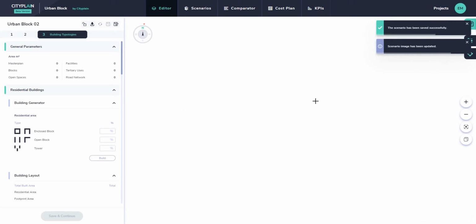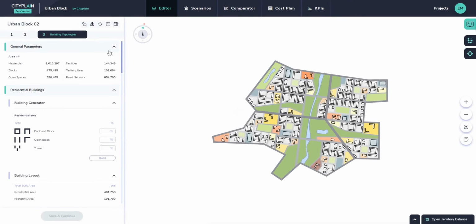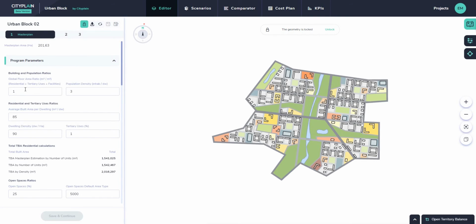Since I am going to carry out several changes, I am going to modify the size of the blocks, the size of the super blocks, the angle of the grid. I want to lock my geometry so that all of these changes are not affecting it until I unlock it. So I have to go here to this lock icon, click on it, and now you see the geometry is locked.